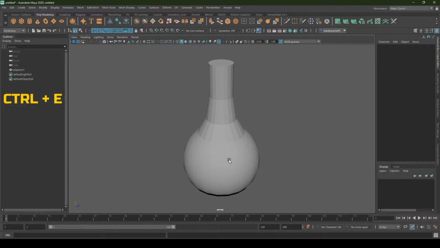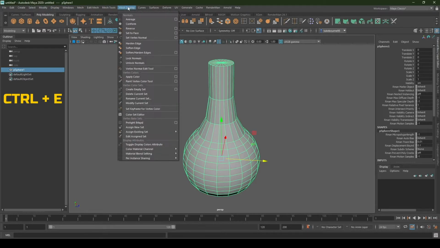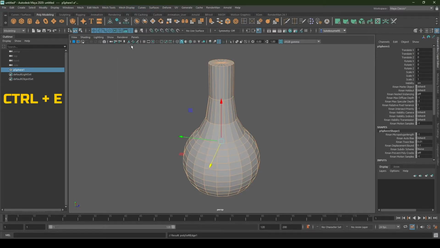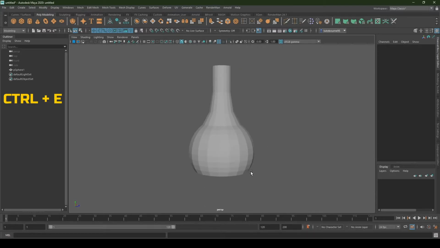So to get this entire object displaying the way we want it to, just going to click on the object to select it, Mesh Display menu, drop down to Harden Edge, and now we can see all of the facets of the object.